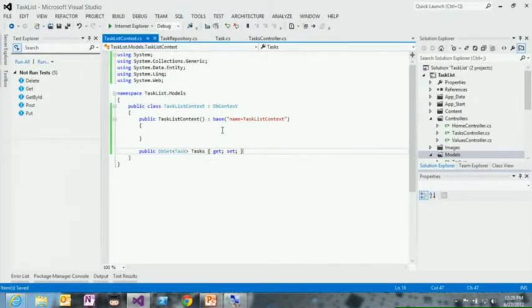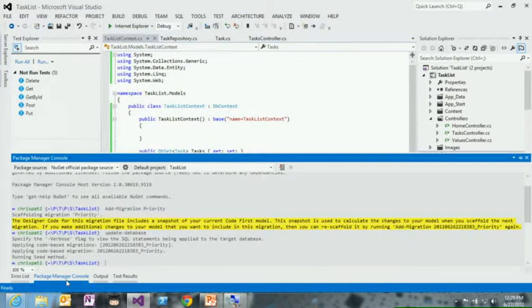So I've defined that here's a database connection. There's some database connection out there called task list context. It's pointing at a database. And it has an entity set that it can return called Tasks of type Task. Now, once I've defined this mapping, again using conventions in this case, though I could do a lot more if I wanted to configure more, I need to tell the framework about this model and how I want to instantiate it into the database.